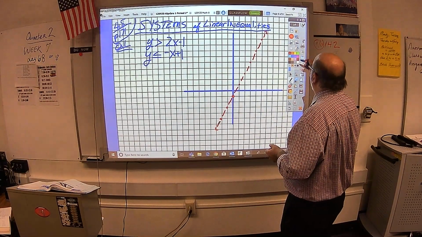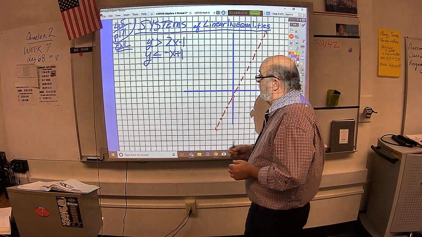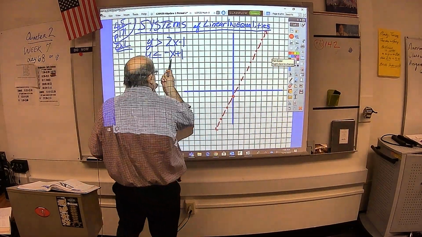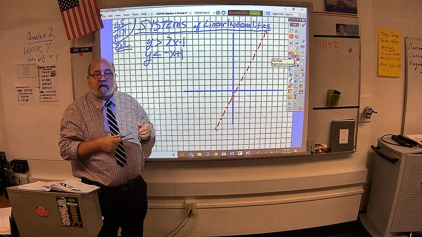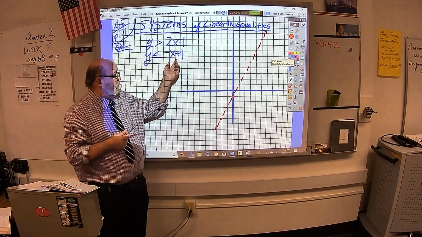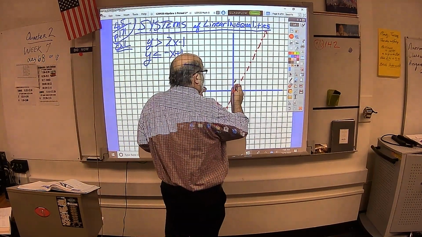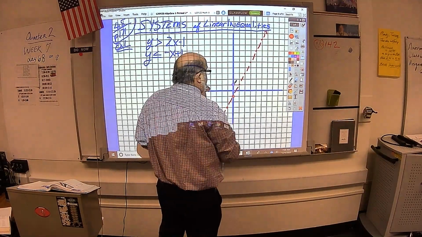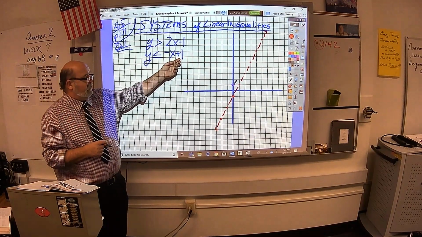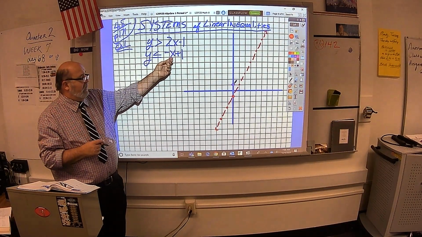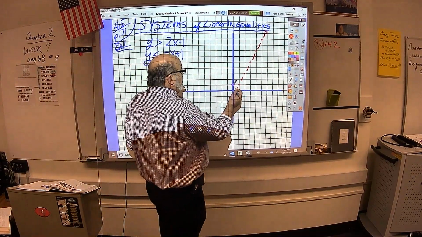And we want to use a different color, so we'll use the purple. All right? And the second line is negative x, which my friends should recognize is negative 1 divided by 1. But we already know that we're going to start out with this at plus 1. All right? That's our map. That tells us where to start traveling. That is our slope. So now we're going to go negative 1x. That's going to look like this.